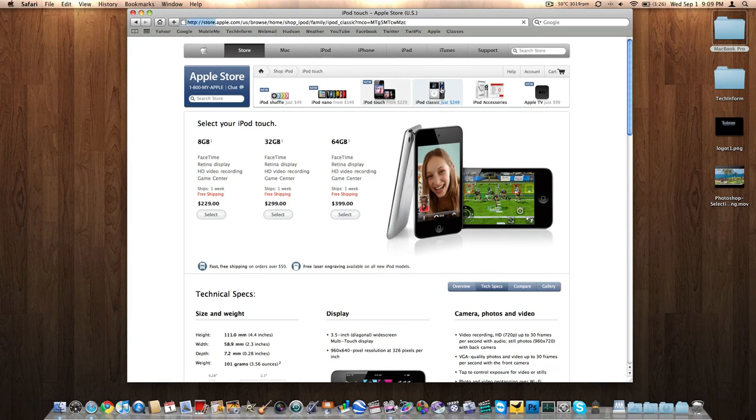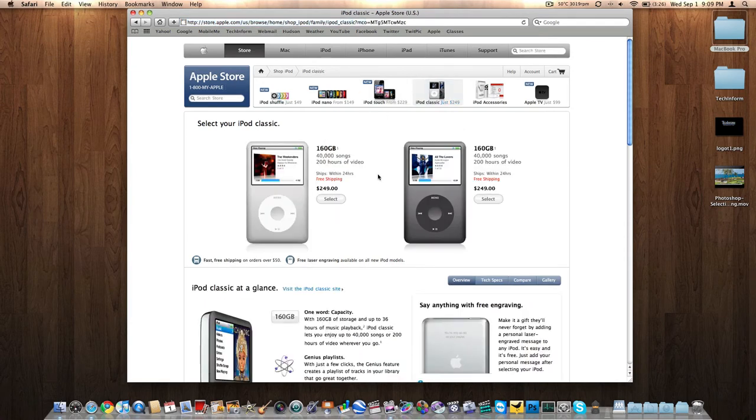iPod Classic, I don't even think they touched it. It doesn't say new. They still have it. Honestly, I probably would have done the same thing. A lot of you brought up the fact that a lot of people need a much larger device, in terms of 160 gigabytes, for musicians and such that have all this music.